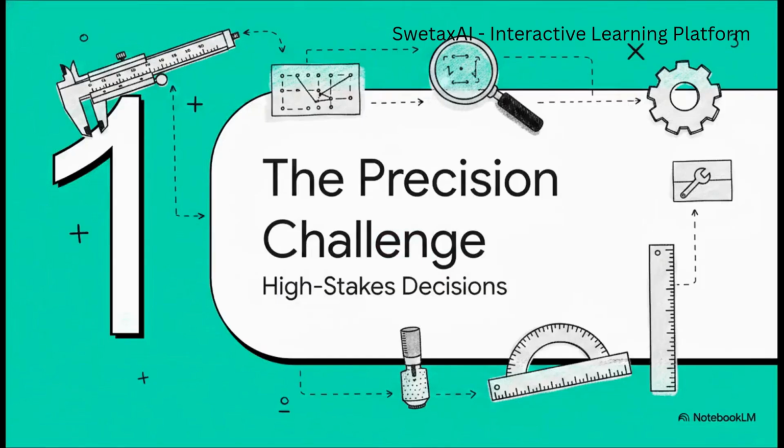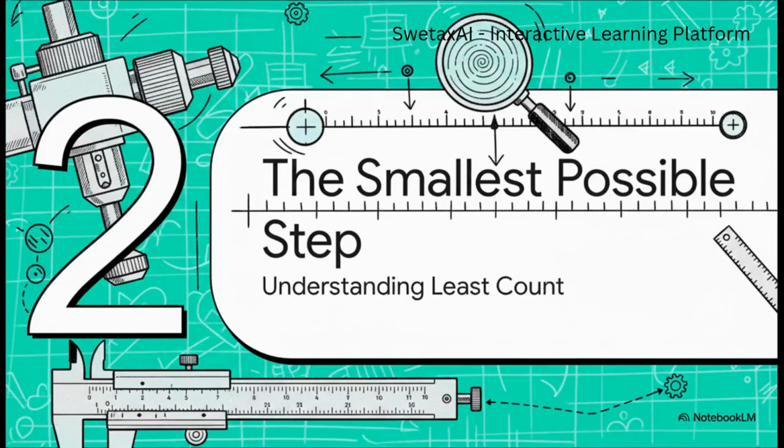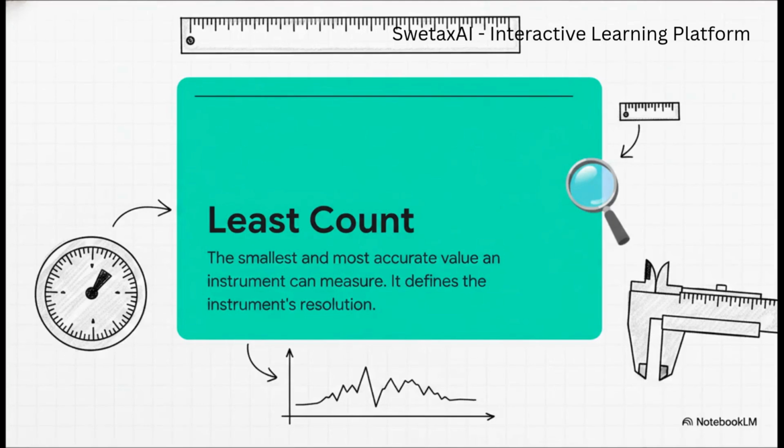You see, we're not just learning physics formulas here. We're trying to build a mindset where precision is absolutely everything. And the very first step on that path is truly understanding the tools you're working with. So, when you pick up an instrument, how precise can you actually be? What's the limit? Well, the answer to that is all wrapped up in a super important concept called the least count. Think of it like this. It's the smallest tick mark on your ruler. It's the ultimate limit of that device. You simply cannot measure anything smaller or with more certainty than its least count.